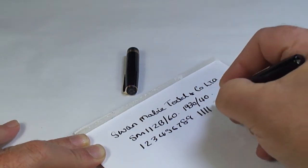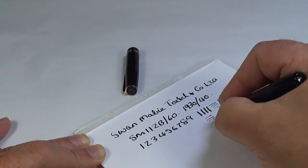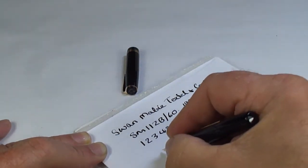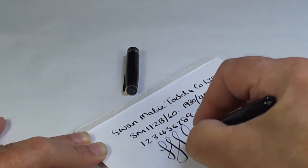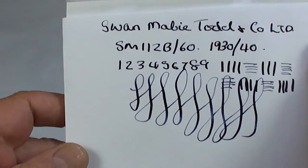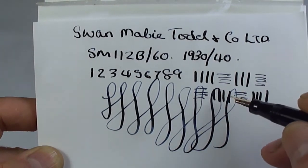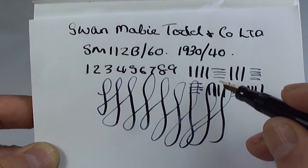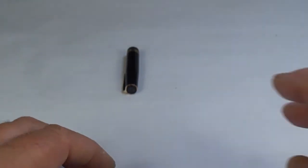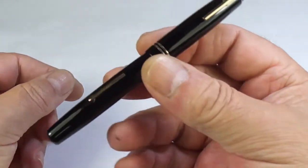As you can see, I think it definitely has a stub nib. On the downward stroke, we're getting a broad line. On the cross stroke, there we go, so there's a writing sample. As I said, in my opinion, writing with a stub nib gives quite a broad downward stroke and quite a fine cross stroke line, but it's writing very nicely indeed. I'm more than impressed with the writing. A lovely smooth nib.